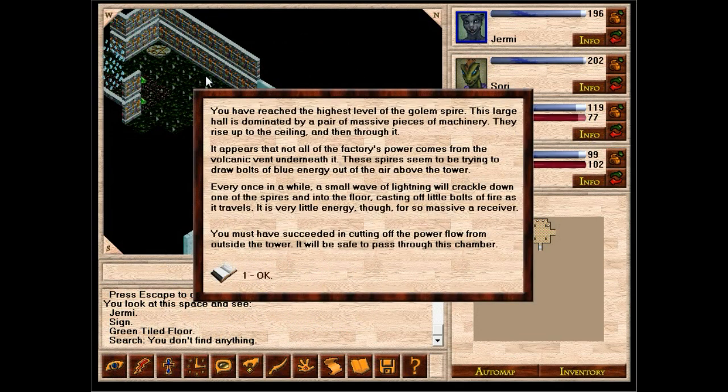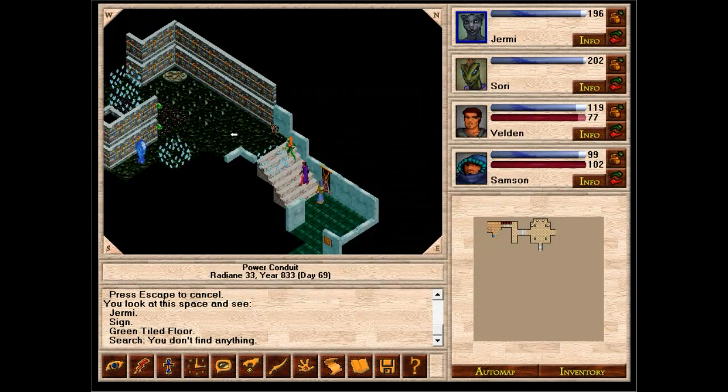Reach the highest level of the Golem Spire. This large hall is dominated by a pair of massive pieces of machinery. They rise to the ceiling and through it. It appears that not all the factory's power comes from volcanic vents underneath it. The spires seem to be trying to draw bolts of blue energy out of the air above the tower. Once in a while, a small wave of lightning will crackle down one of the spires and into the floor, casting off little bolts of fire as it travels. This is very little energy, though, for so massive of a receiver. You must have succeeded in cutting off the power from outside the tower. It will be safe to pass through this chamber.